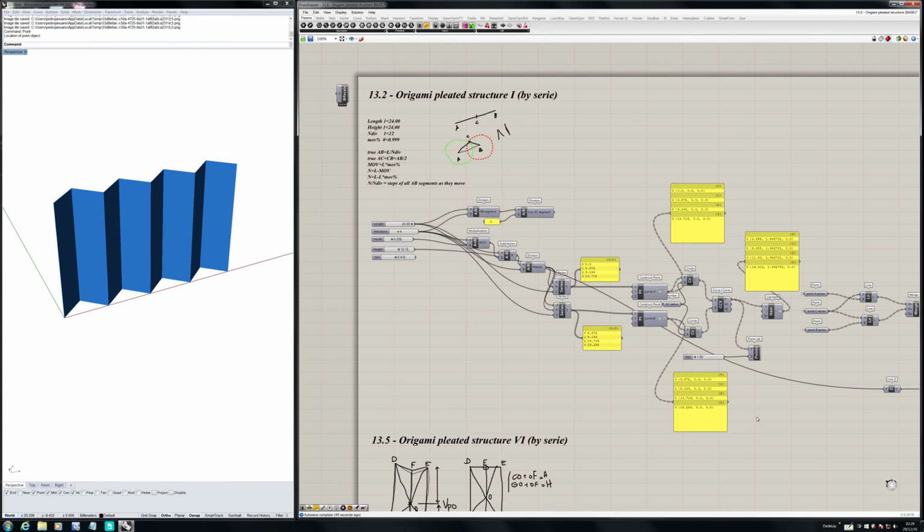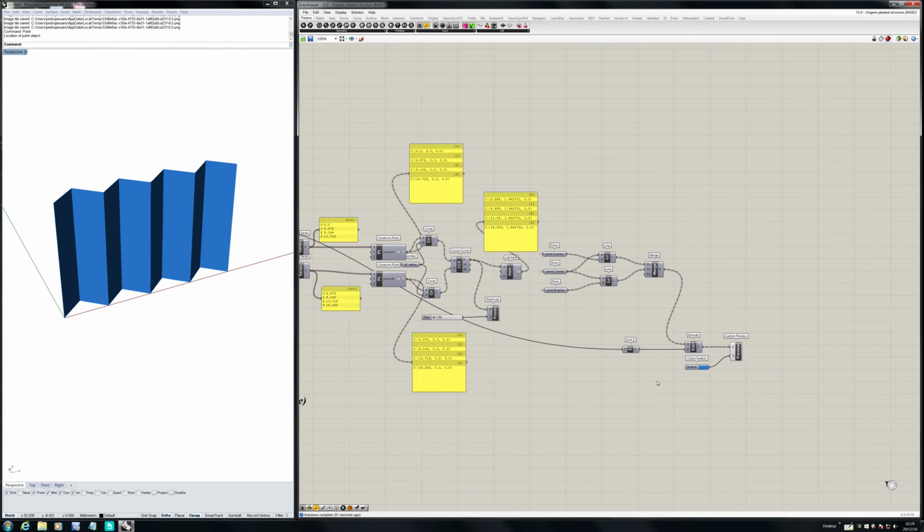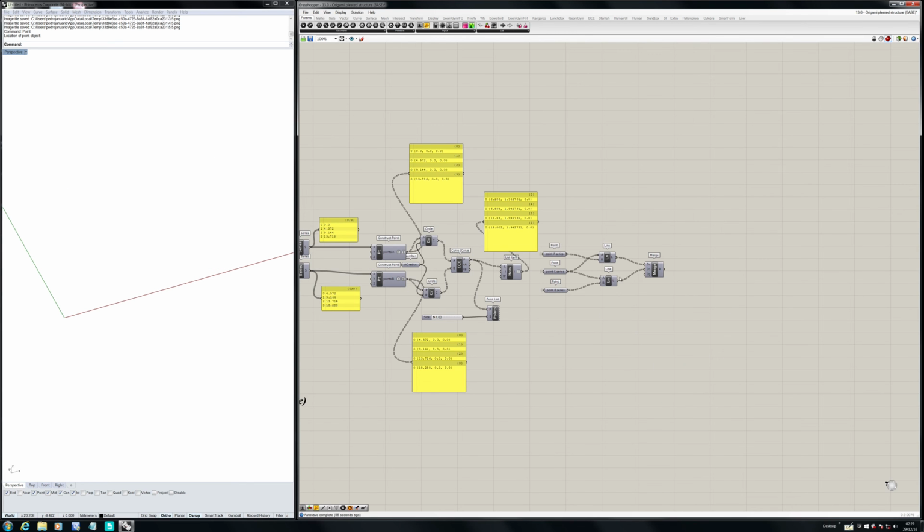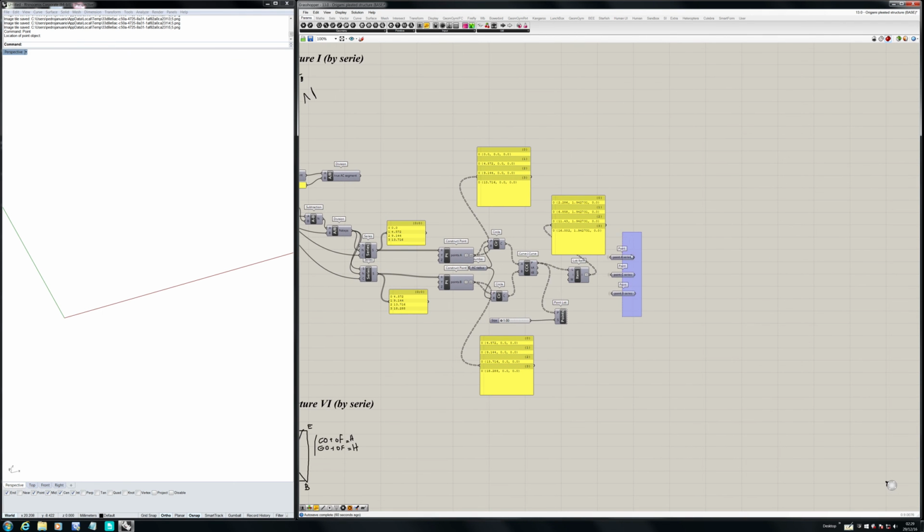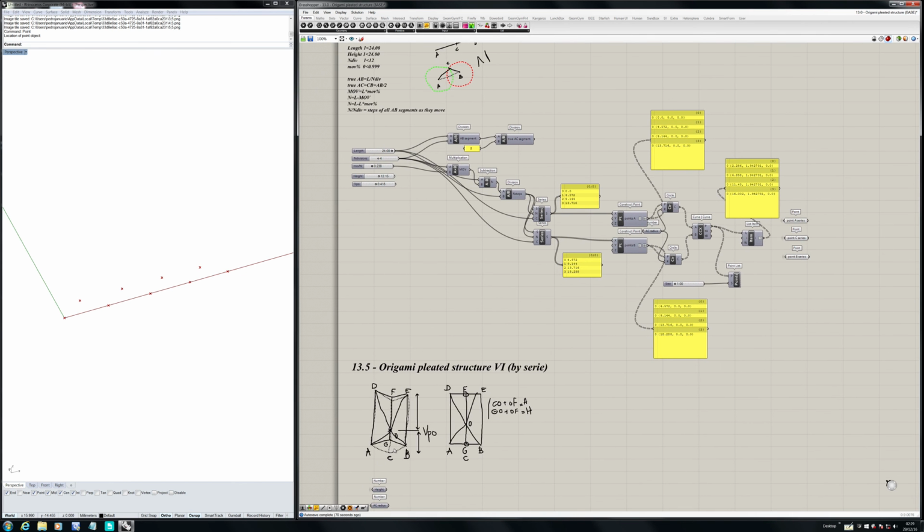Now in the previous code, I'm going to delete the extrusion. I'm going to delete the lines, and I'm going to ask to see points. Okay. Now, as I'm told here, I want the C to be forward and not backwards.